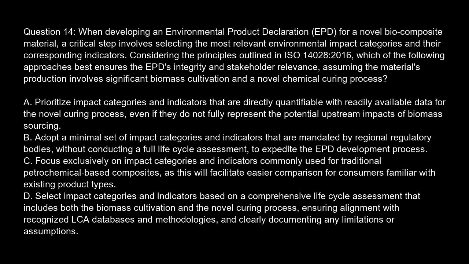Option C. Focus exclusively on impact categories and indicators commonly used for traditional petrochemical-based composites, as this will facilitate easier comparison for consumers familiar with existing product types. Option D. Select impact categories and indicators based on a comprehensive life cycle assessment that includes both the biomass cultivation and the novel curing process, ensuring alignment with recognized LCA databases and methodologies, and clearly documenting any limitations or assumptions.